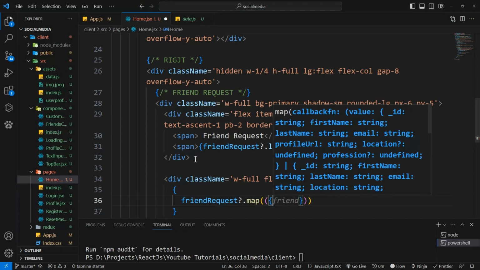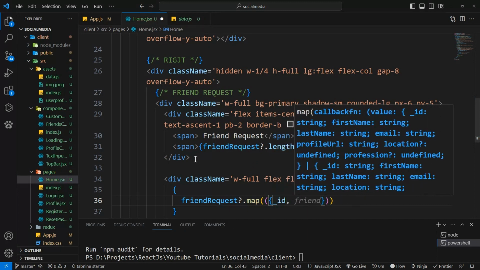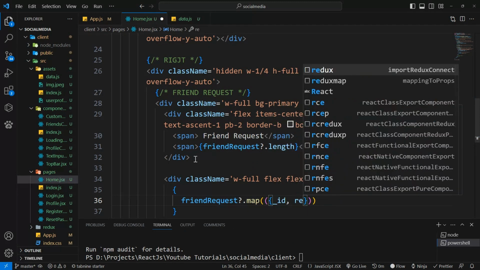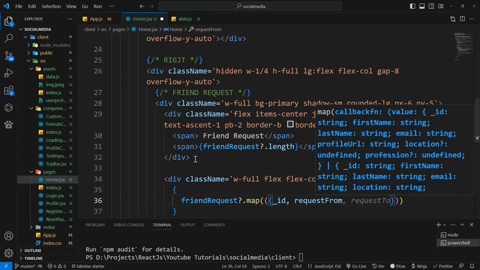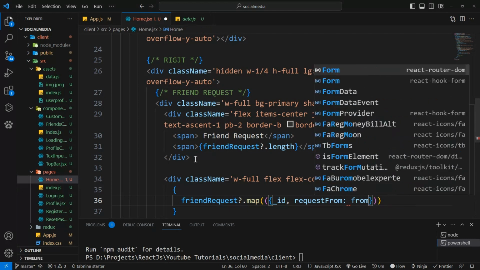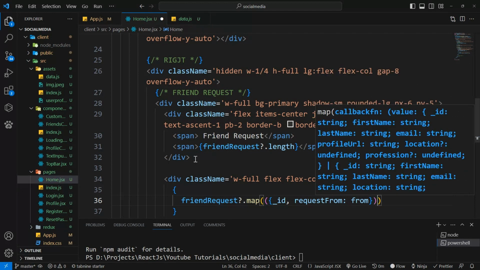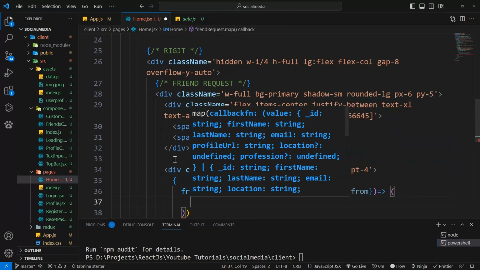We'll get the ID and the request from. Let's rename it as from. So request from as from. Then we will return a div.